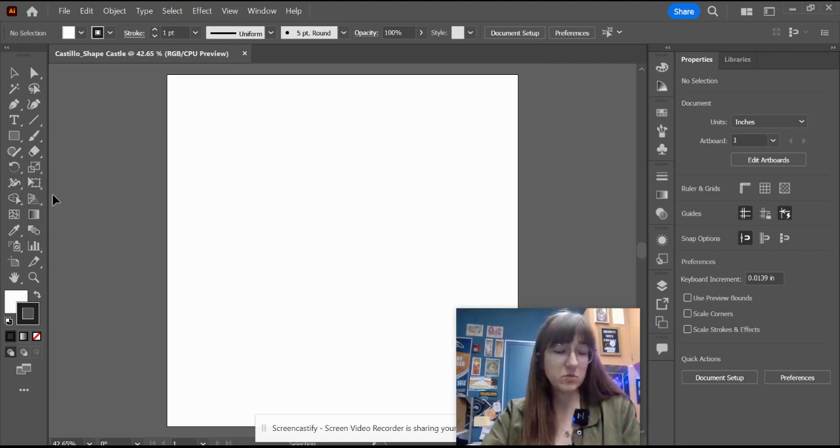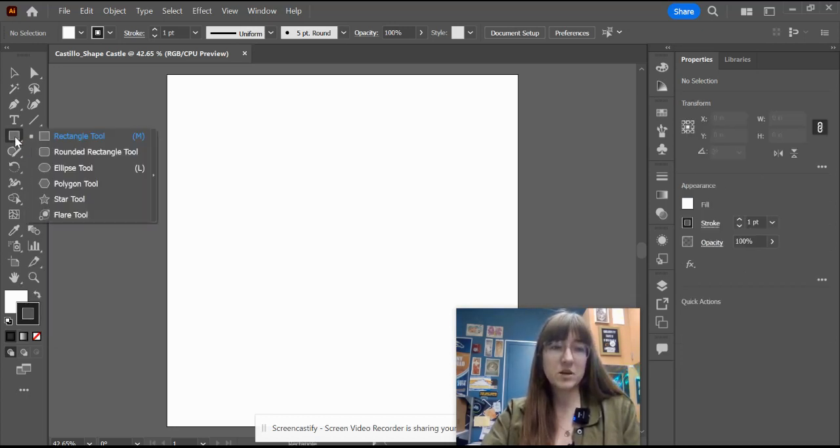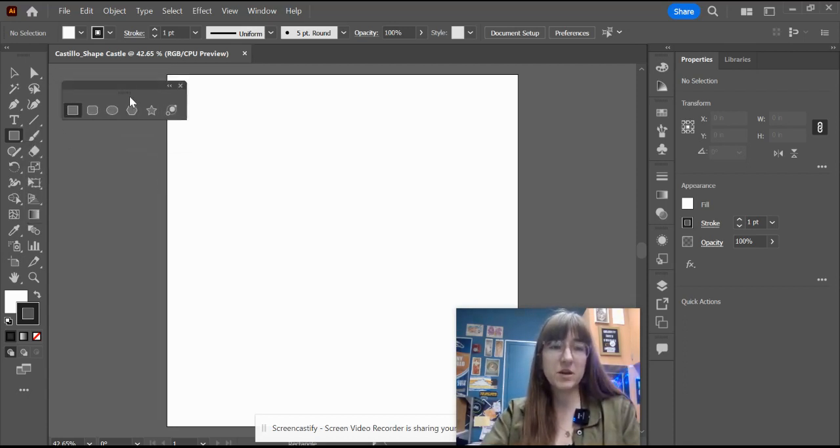Okay, so once you make sure that it's in Essentials Classic, then we're going to find our shape tool. So your shape tool is located right underneath your text tool. So if you click and hold on to that guy, you're going to see all of the different options that we have for shapes. Okay, so in order to see these all the time, I'm going to pop this menu out. If you click on the little arrow that's all the way to the right, then you're going to have a permanent pop out menu here so we can see all of our options.